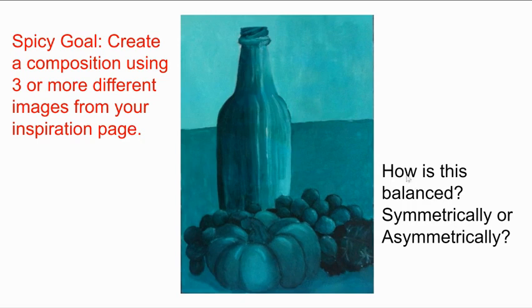Then the other thing that you need to do in your final is have 5 different shades. So if you look at my arrow here, 5 different shades of value. So here's a dark shade. Here's a next level. This is dark, but not as dark as that. So there's 1, 2, 3 here. And then I would say that this is lighter than that. So that would be 4, and then 5.